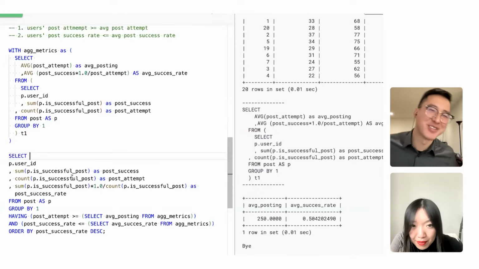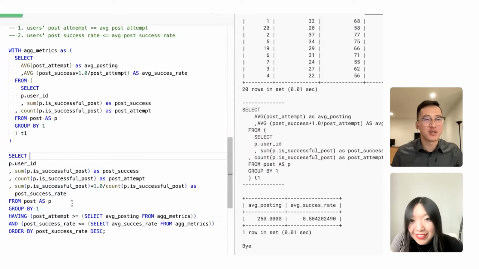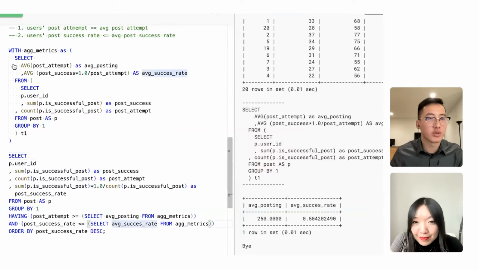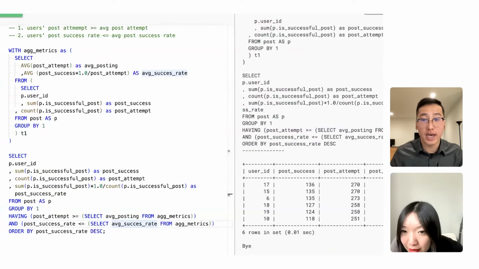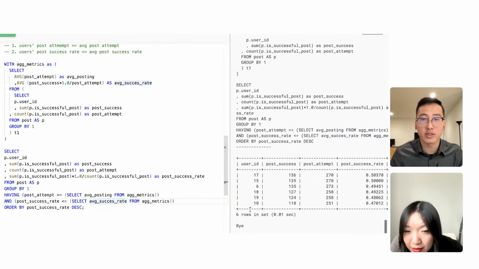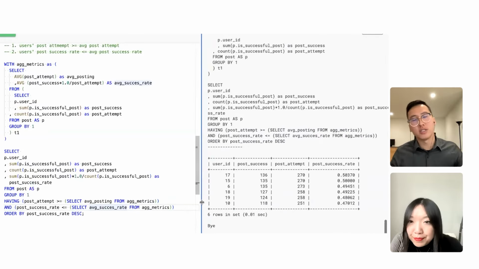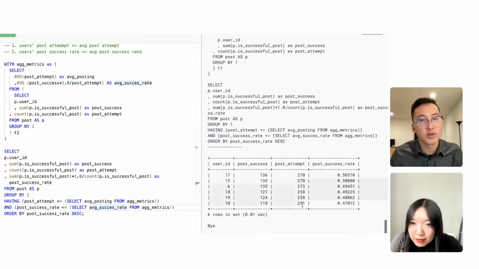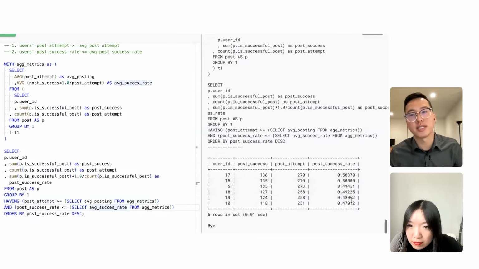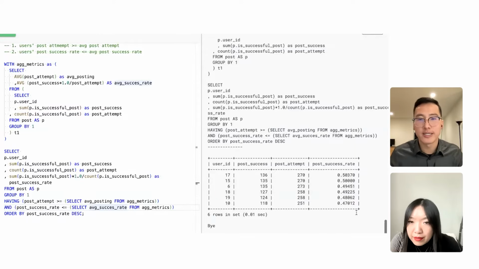First have that select out there first. So you're going to select, and you're going to do sum, and then you do post success rate, and do the group by, and then do the where condition that we talked about before. So when we run this, if we experience any issues, we'll fix it on the fly. But it looks like out of the 20 users, we have 6 users that are considered quote unquote whales. And as you can see, they all post more than 250, and their post success rate is less than that 50.4% that we saw before.